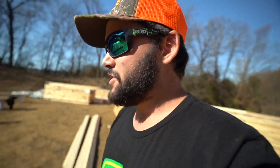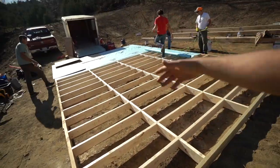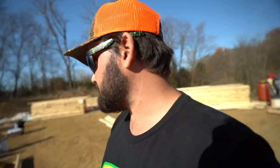And then you lay the insulation, which is that stuff. And then you put 3/4-inch plywood on top. And then basically the floor is done. So I didn't really give much instruction with this, but it's pretty basic. I mean, 16 on center, running this way, your spacers. That's basically the deal. So this is, it's a big cabin, dude.